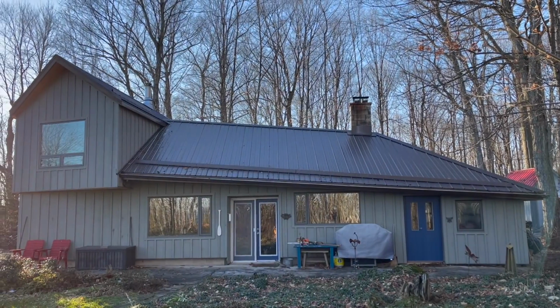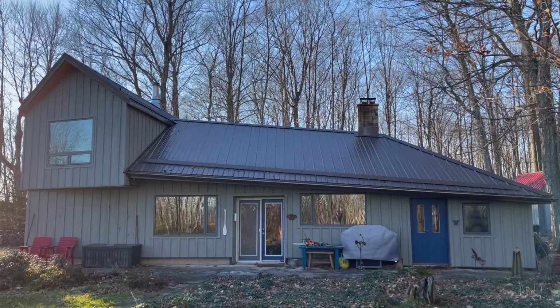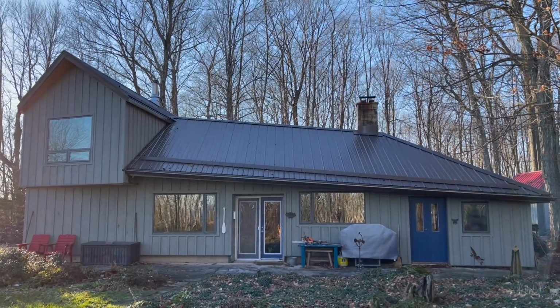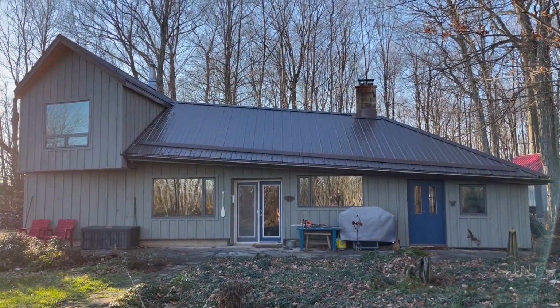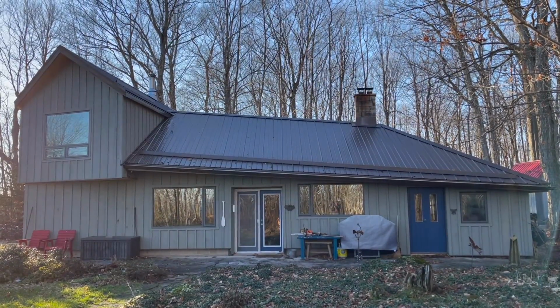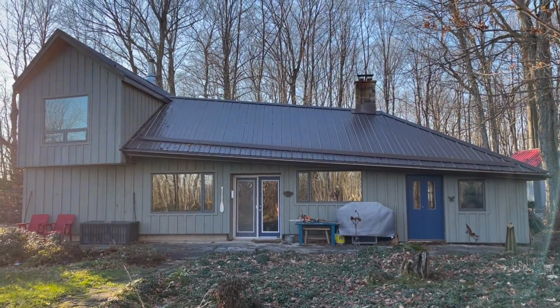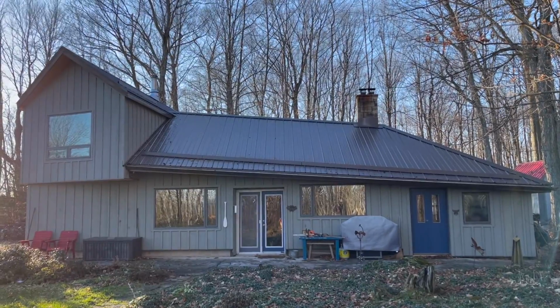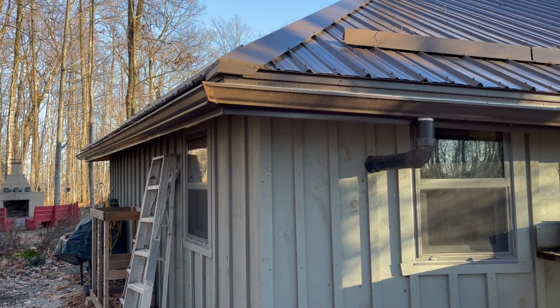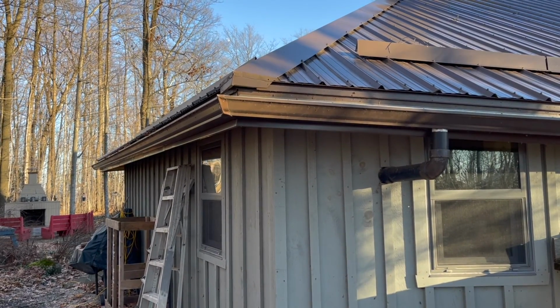And as you can see, the roof line itself has a very interesting set of angles, and that's actually meant to catch rainwater. So unlike homes in the city, we are not connected to any municipal source, nor are we connected to any form of well dug or drilled into our property. You've got to remember, we have nothing but rock underneath, so it's quite difficult to get to water. But with the right type of rain catchment and the right filtering, we're able to enjoy a reasonable amount of decent quality water. And if you notice, there's a large PVC pipe coming from the eaves trough on our roof, and that's the intake for the rainwater that we catch.